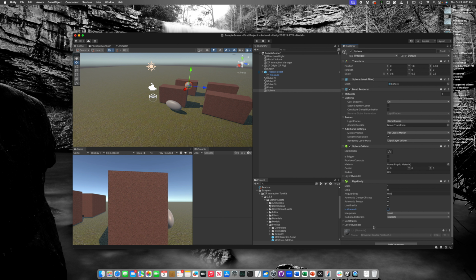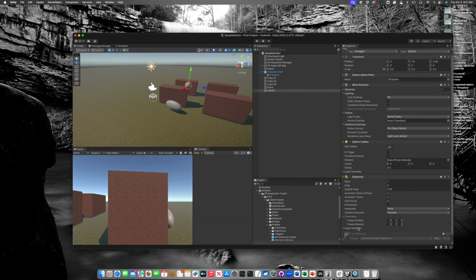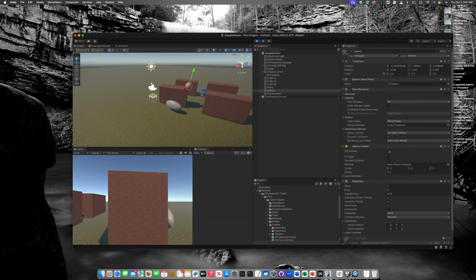Some other options: if you want to freeze the position or freeze the rotation of the game objects in a certain way, you can do that. What do I mean? Right now if I play the game, you see that the sphere is rotating in a normal way, on any axis, or moving to a certain position.